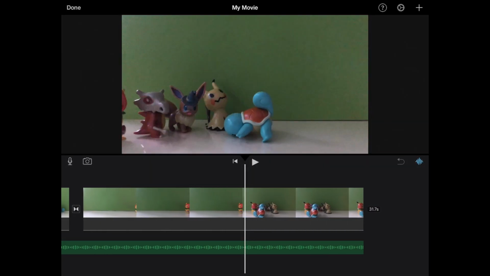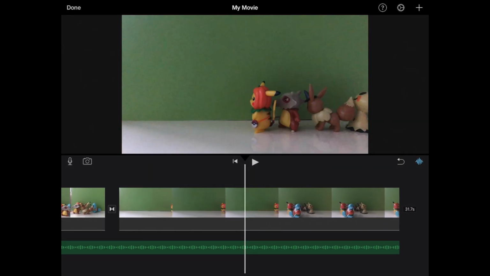In summary, speeding up or slowing down clips in iMovie is a versatile tool that provides greater control over the pacing, storytelling, and visual impact of your videos. It allows you to tailor your content to better engage and inform your audience. To create a dramatic effect, I will change the speed for different sections of a clip.